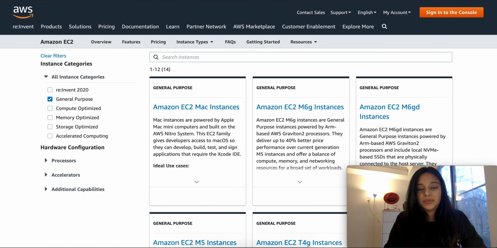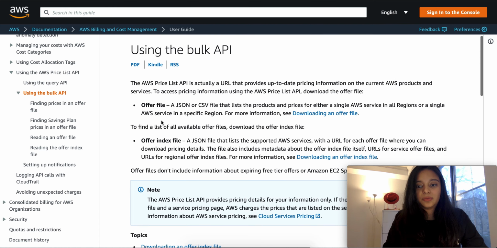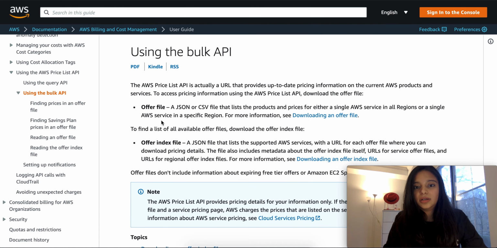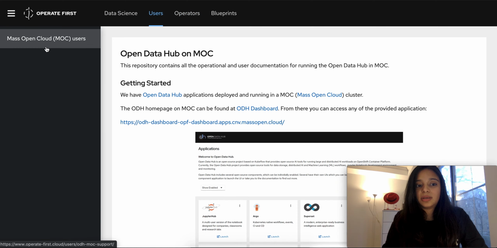To download the data set, we will be looking into this API that is offered by AWS again. We download the offer file from here and look into it in a JupyterHub environment. To get into JupyterHub, we'll be going to Operate first, and we'll be using Mass Open Cloud, MOC, for that.